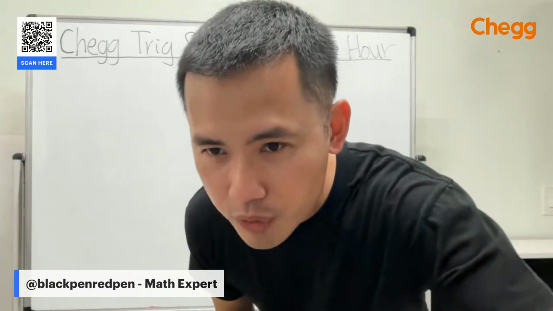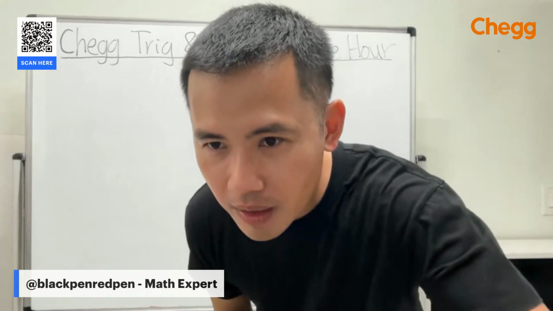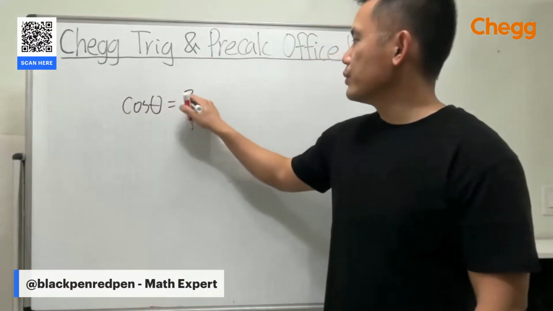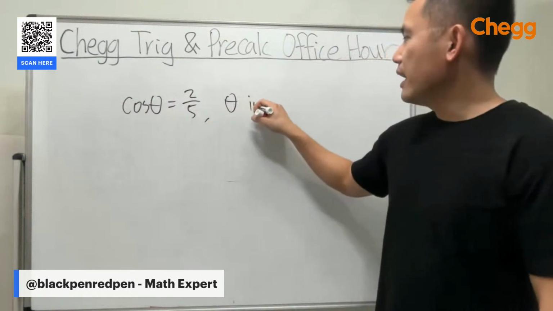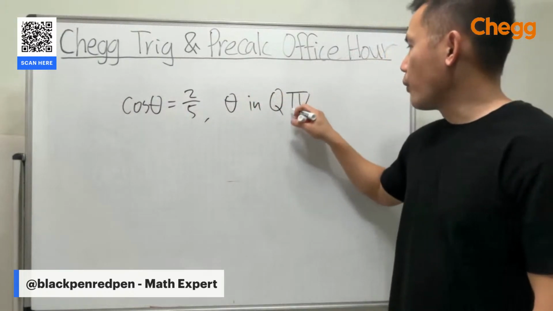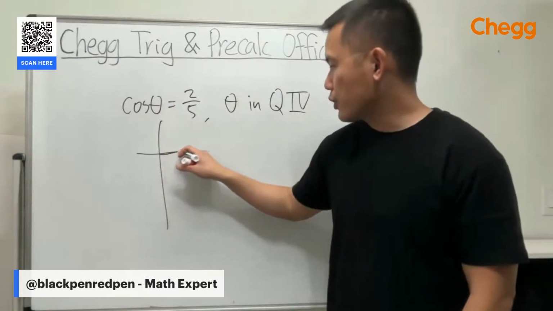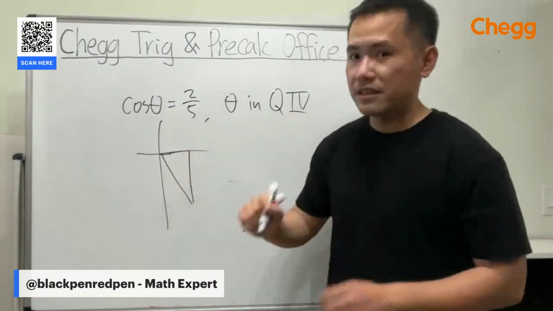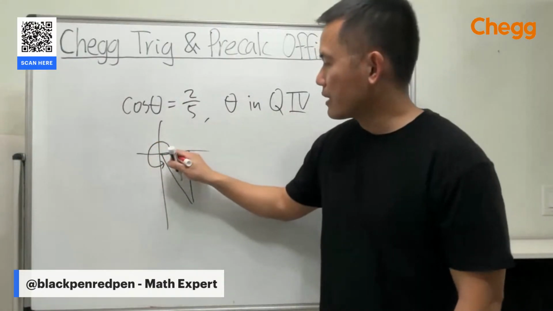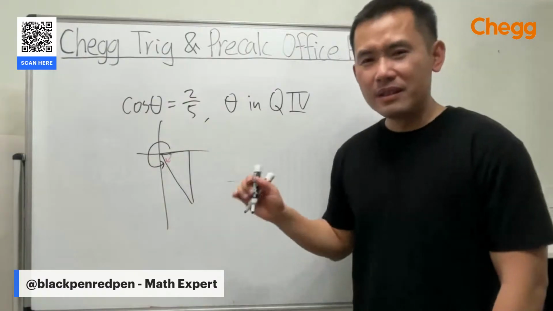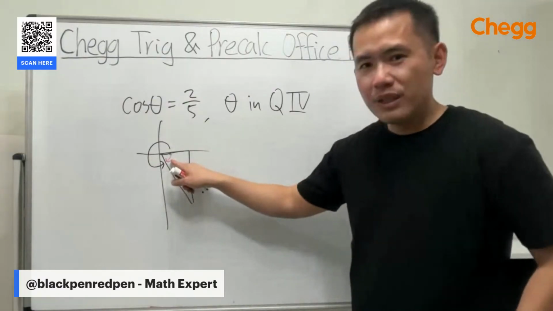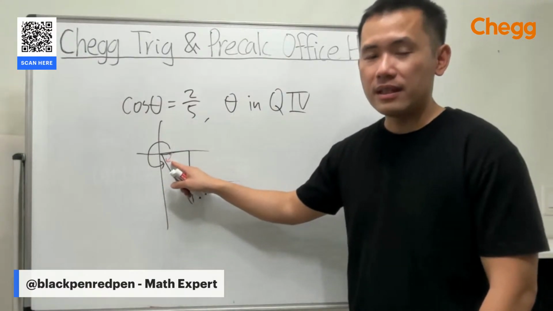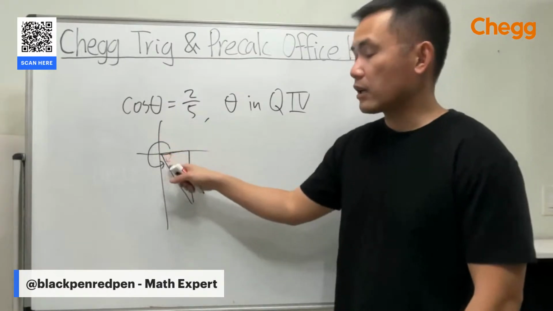Wait, for that question, which angle are we reviewing for theta? Okay, sorry. For cosine theta equals 2/5, theta, as we discussed earlier, is in quadrant 4, and then we draw the reference triangle here, right? Technically, it's this angle here, but well, technically it's like this. It can be like this, or it can be like this. They're coterminal. Doesn't really matter, but you should be really looking at this right here. You can take this as a reference angle. Either way is okay though, because they're coterminal.